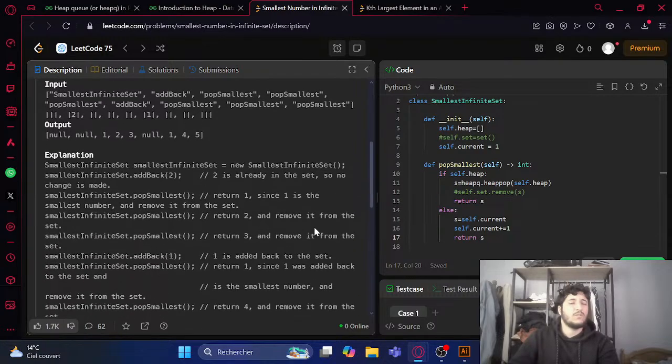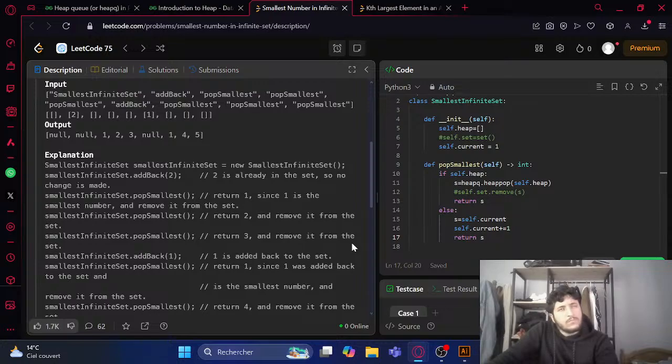The set is like a general term, like the object, the smallest infinite set. Another pop smallest is gonna return actually three, not two, which means that it is not existing in this set anymore. But it depends on how you do it.